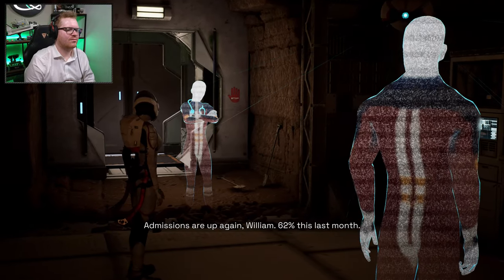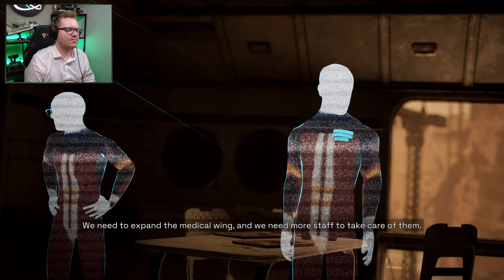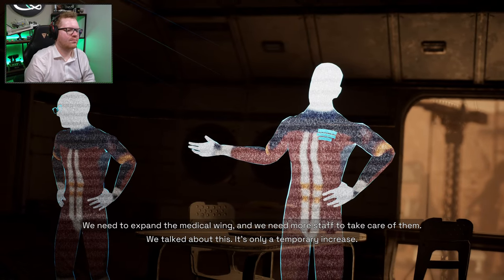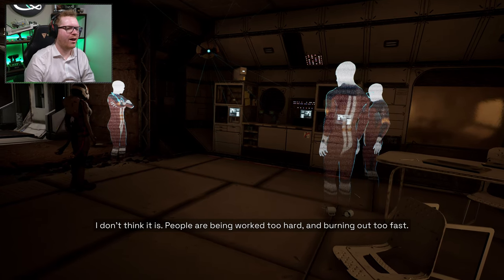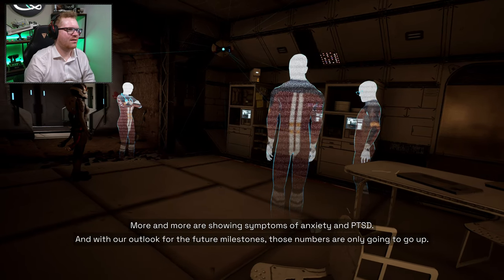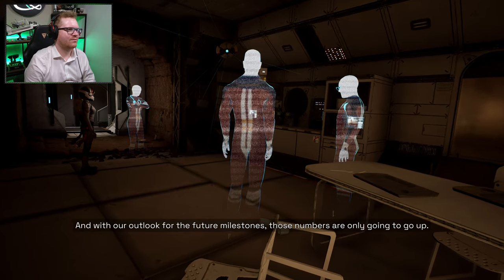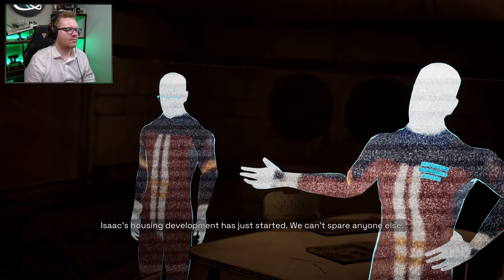Admissions are up again, William. 62% this last month. We need to expand the medical wing, and we need more staff to take care of them. We talked about this. It's only a temporary increase. I don't think it is. More staff? From where? People are being worked too hard and burning out too fast. More and more are showing symptoms of anxiety and PTSD. And with our outlook for the future milestones, those numbers are only going to go up. Isaac's housing development has just started. We can't spare anyone else.